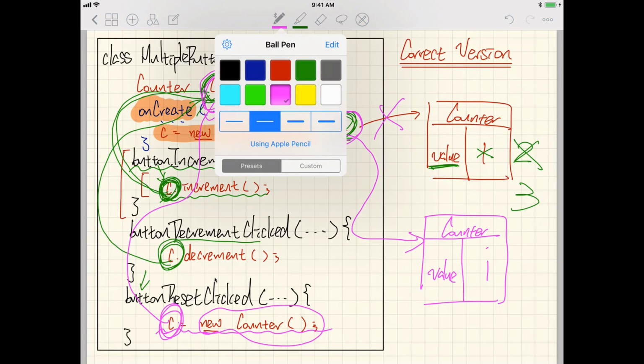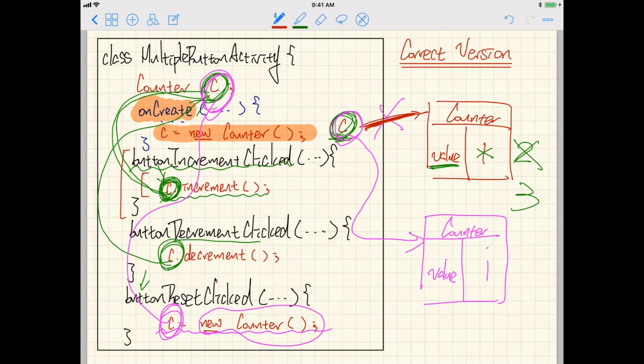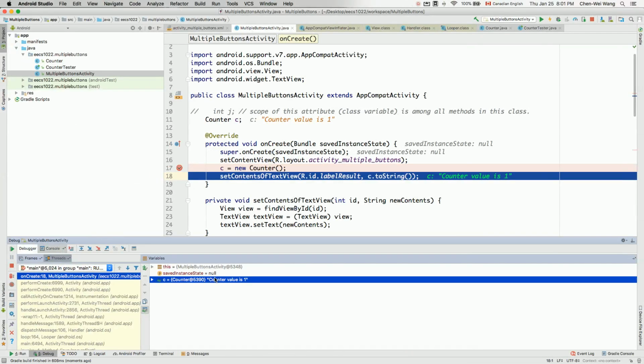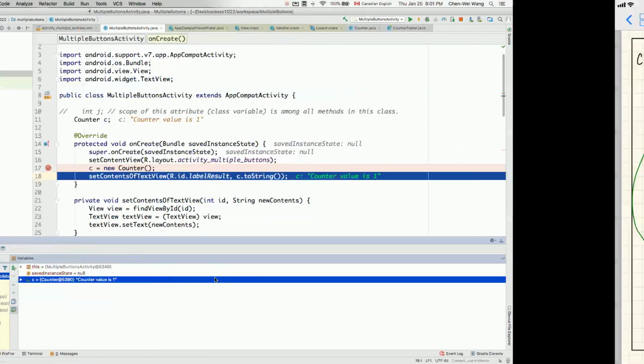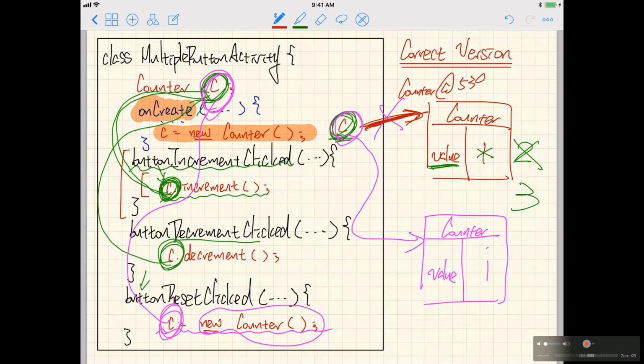That's for the very first time, before we do the reset. So over here is counter at 5390. Now I'm going to show you that we're going to click on the button increment over here, and then this block of code will be executed. I'll show you that this context object over here is going to have the same address as this one. That means the object is really shared among the methods. That's something I would like to show you. Now how do we do this?